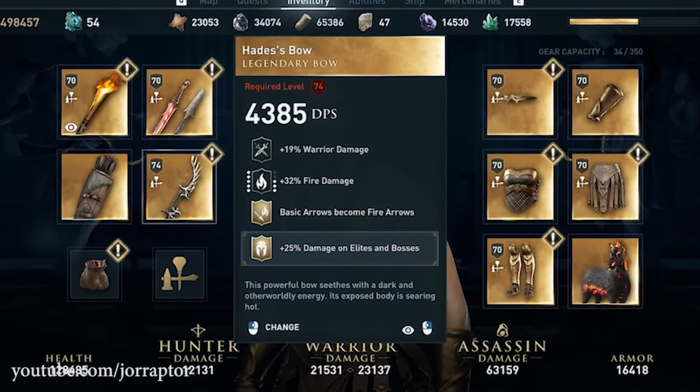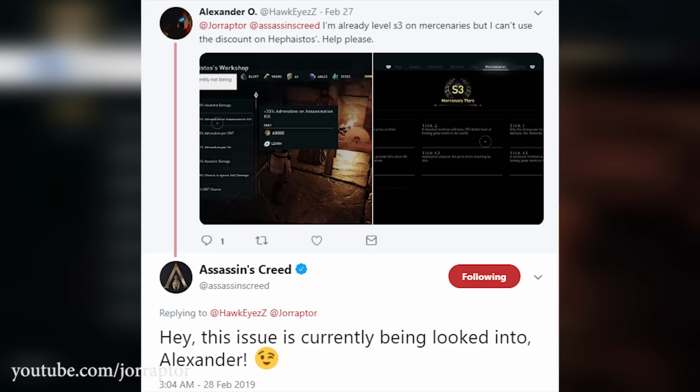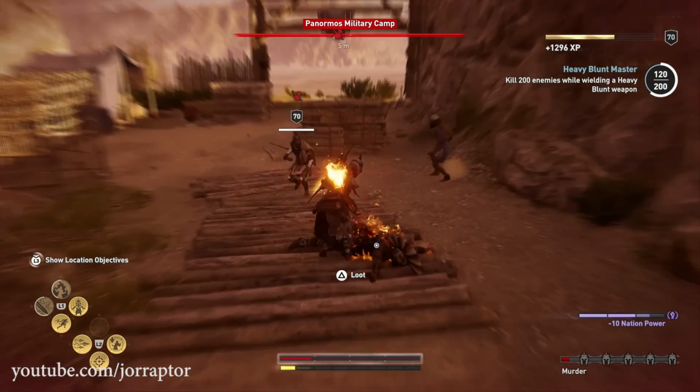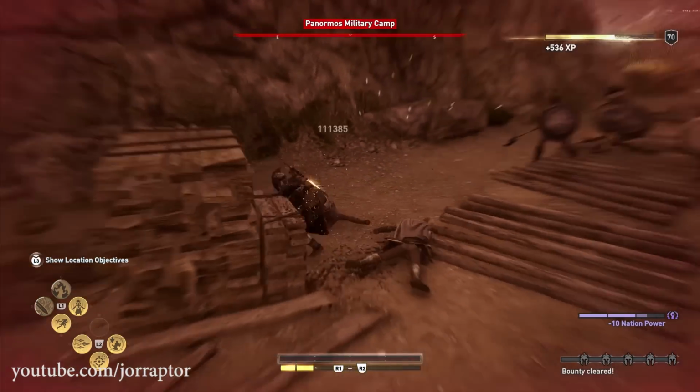Ubisoft is also aware of the issue where people do not see their mercenary tier S2 reward in the Hephaestus workshop, so they don't have a discount. Well, this should be fixed in a future patch as well, as Ubisoft is looking into it. So that is nice. There are issues, but Ubisoft is luckily already aware. It's just a question of when they will fix it, because there seems to be a really long time between the patches.